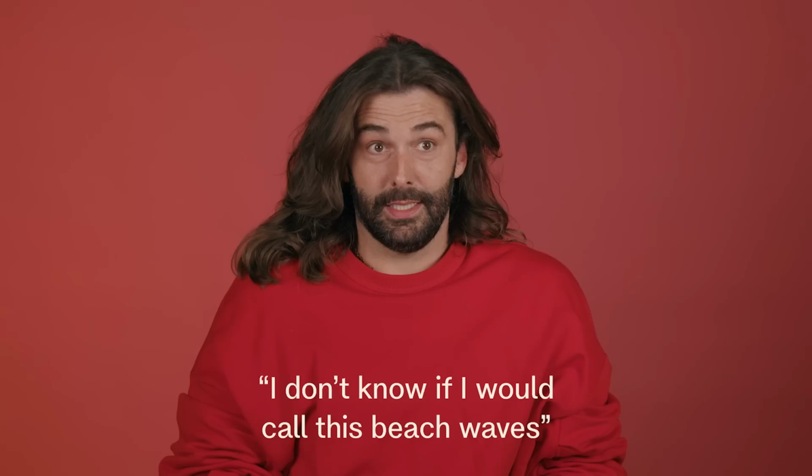I'm sorry I can't stop looking at myself in the mirror again because my hair just looks amazing. Whoa. Wow. I don't know if I would call this beach waves. Well, it is, Jared. It's beach waves, okay? Just layered waves? No. Who does hair again?